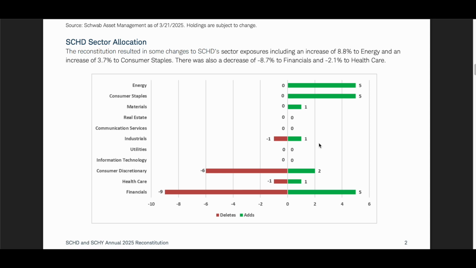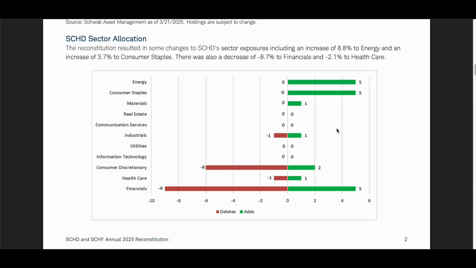So this just kind of summarizes what we just looked at. So again, consumer discretionary and financials had a lot of companies get dropped. So SCHD as a whole now will have less of those two particular segments. But then they also added a lot of energy companies. They added a lot of consumer staples companies. And they also, I guess they netted out. So with the financials of adding 5, that nets to losing 4 overall, but still a pretty big loss there. So when you look at this, you need to be comfortable with energy companies.